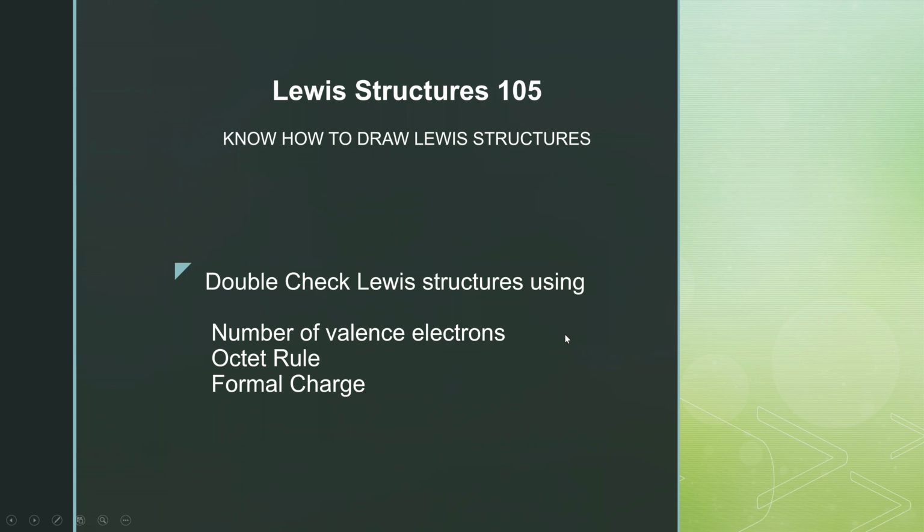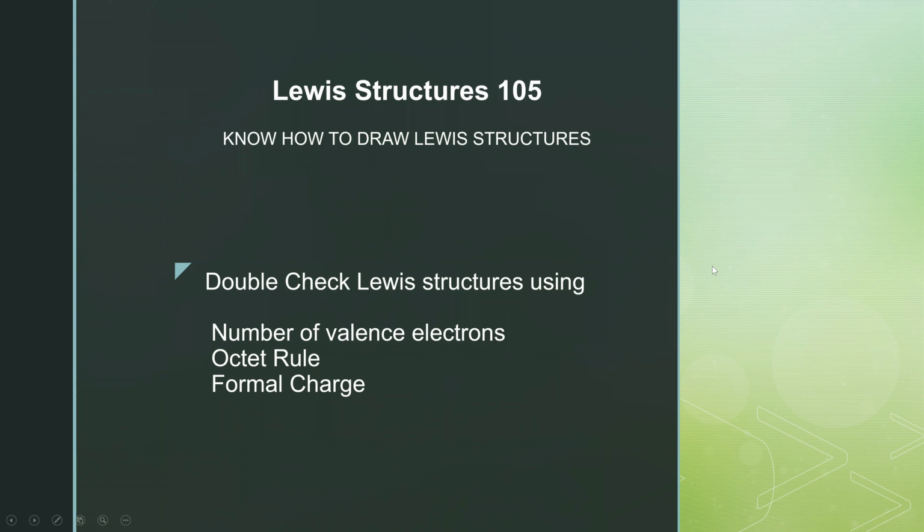So the number of valence electrons was essentially what I was doing earlier. I kind of went out of order here, I'm sorry about that. But essentially the number of valence electrons is like my oxygen is going to come with 6. The number of needed valence electrons would have been 16, because each oxygen is going to want to have a perfect 8. So that's where I went through, I determined the bond order. And because I found the bond order, I knew I'm going to have 2 bonds formed between oxygen gas. So by double checking, by looking at the number of valence electrons, you can make sure you're getting that right.